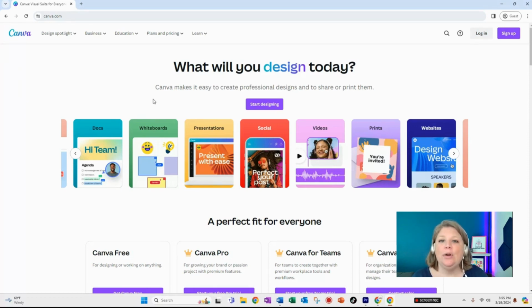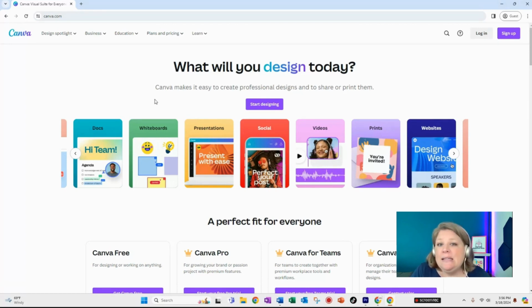And so Canva is a great place to go if you're needing to design something from as simple as just a document all the way up through a video or a social media post or a business card or something of that nature. And there's a lot of help for people who aren't necessarily trained in design to be able to make a product using Canva. It's a great product for people of all different backgrounds, of all different skill set levels as far as design goes.